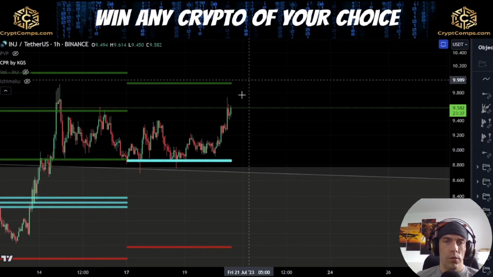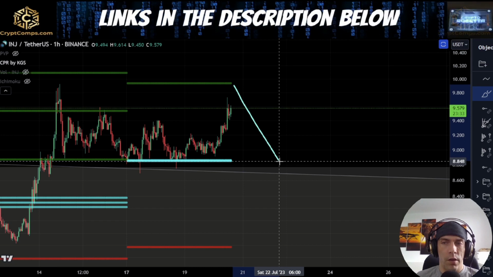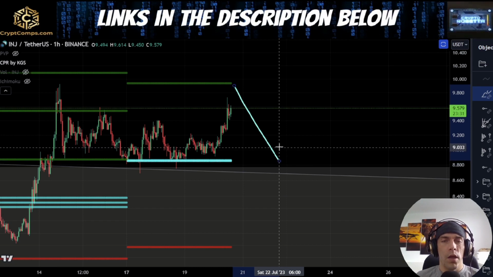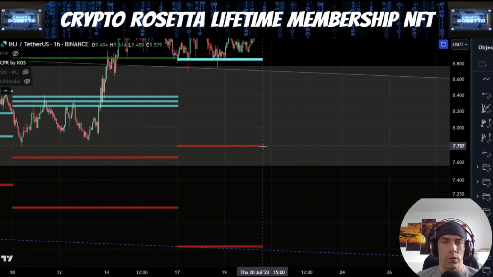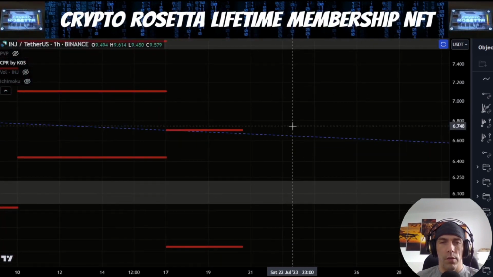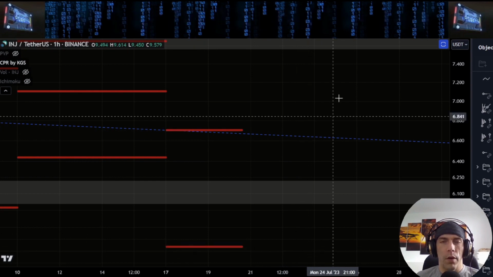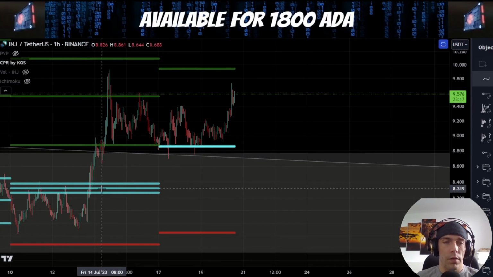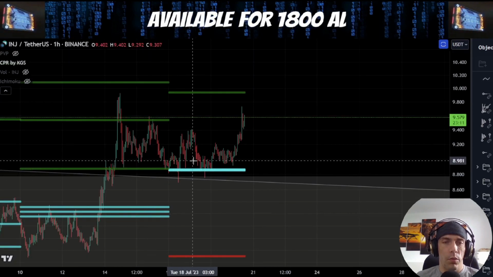If, however, we do start to break down after this, what we could see is a retest of these central lines at this 884. Or alternatively, we could start to break down and test some of these lower levels. Possible targets for this week would be this 787. We have this 670 and this level here of this 563. Though at the moment, the CPR lines are actually printing to the upside. This can be a bullish sign.